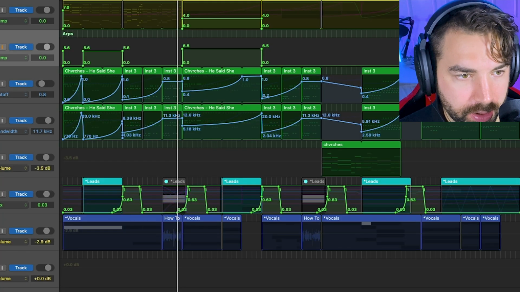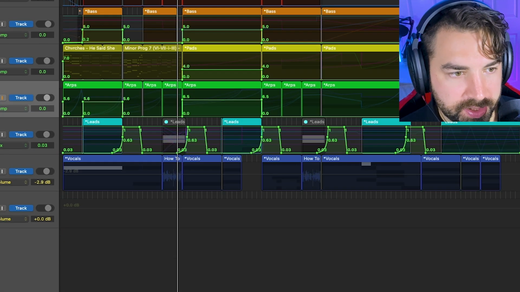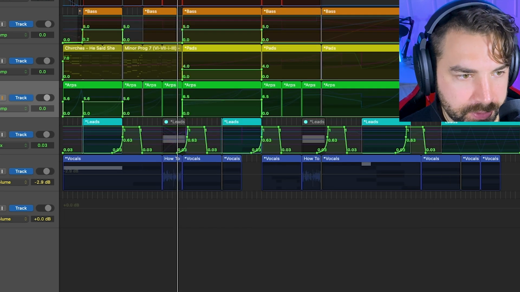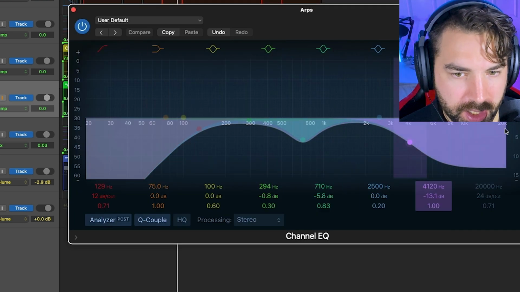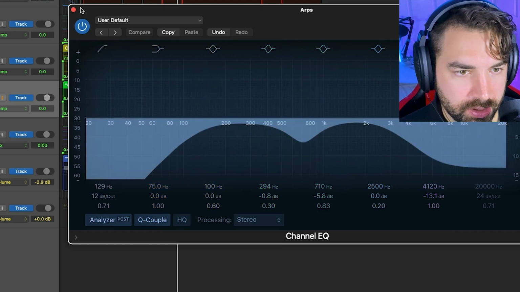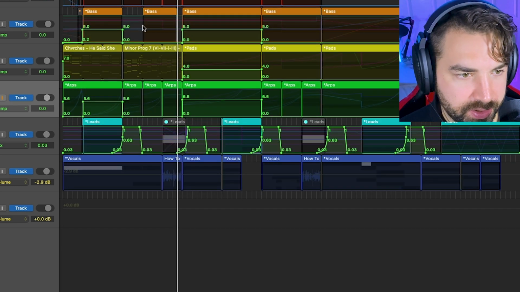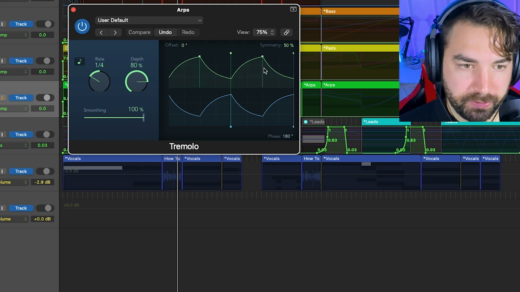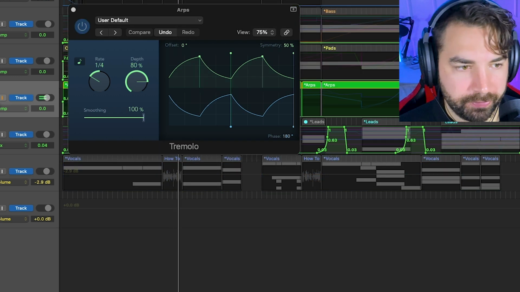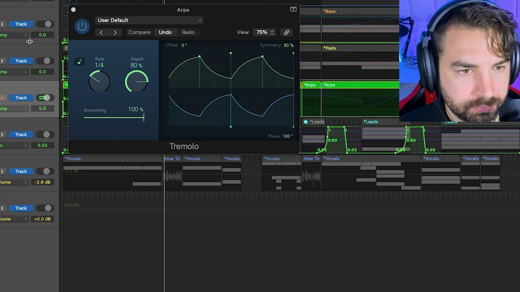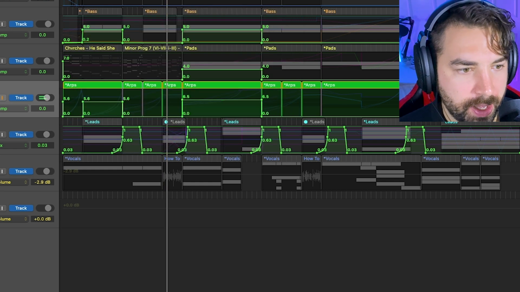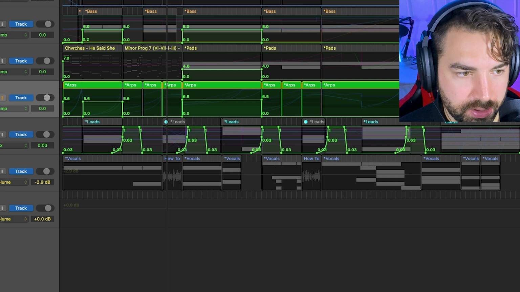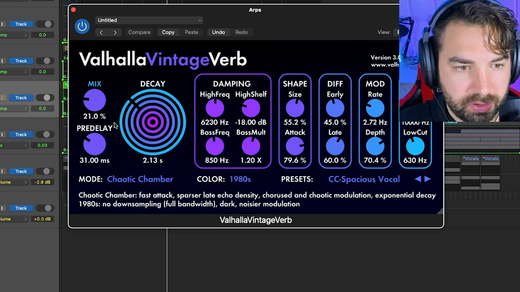And then on the Arp bus, we just have some more tape saturation, some compression, EQ to take out the highs and the lows and take out some of those annoying sounds with those plucks, because those can get really annoying sometimes. And adding some tremolo to help create some movement. That creates a little bit more of a back and forth sound. And then we got that sidechain pumper compression as well during the choruses only again. And then we've got some vintage reverb.